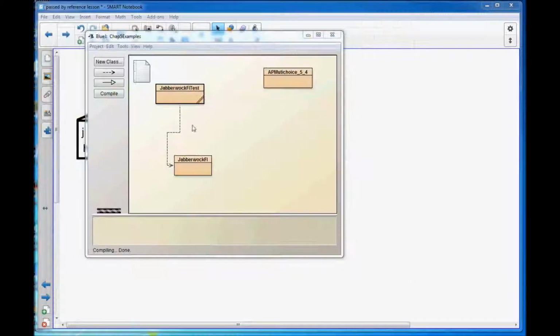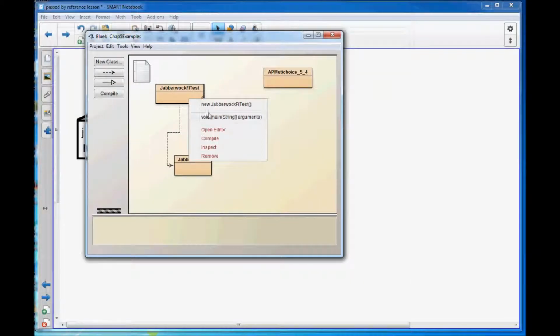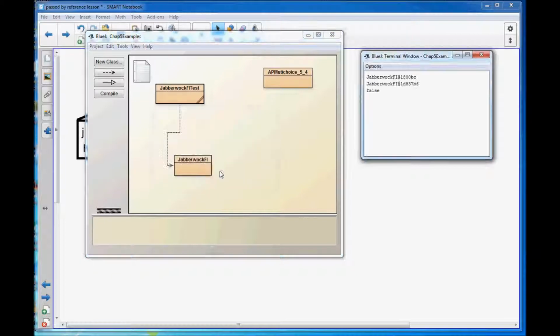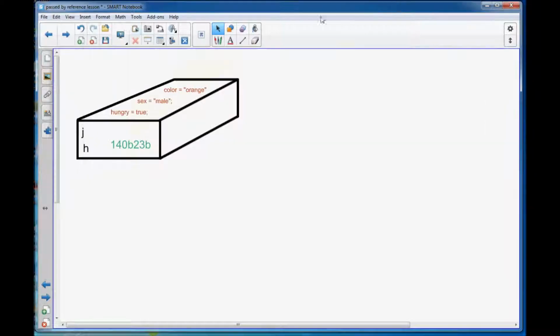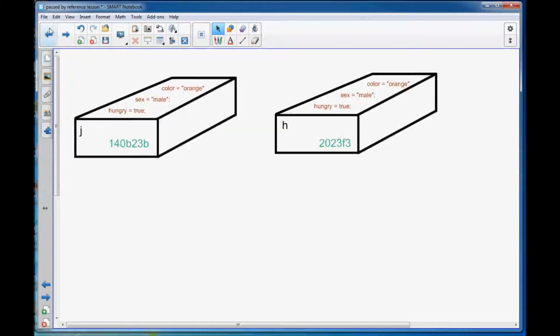Good. And let's run my test. One is in one memory location, the other's in the other memory location. So the picture right now is this one. One is here, J is here, H is here. Alright, let's run that again.